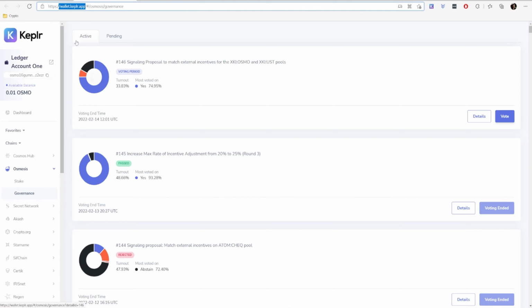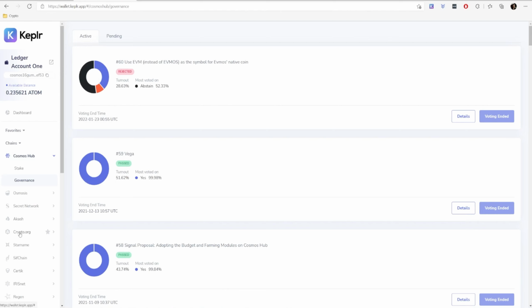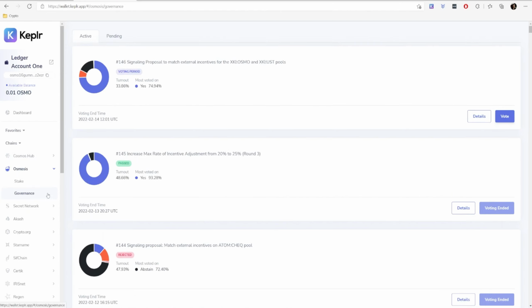Because this is being handled inside Keplr, this is a more generic Keplr governance how-to, really, more than an Osmosis one. But at the same time, anything you can do and see within the governance tab of Osmosis is just as applicable to the governance tabs under all the other networks. So we're only going to be focusing on the Osmosis side, what this interface allows you to do, what it allows you to see, what it allows you to participate in, and from that we will vote on a proposal, seeing as there's one open.